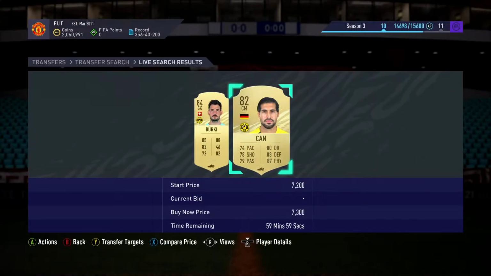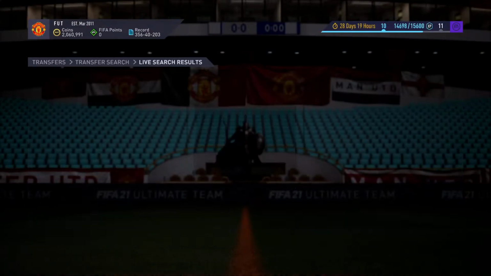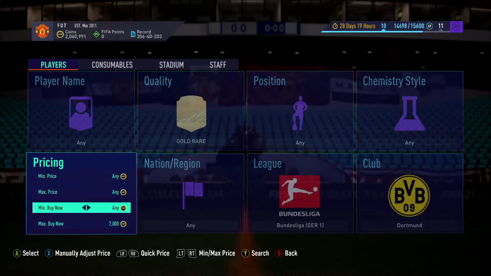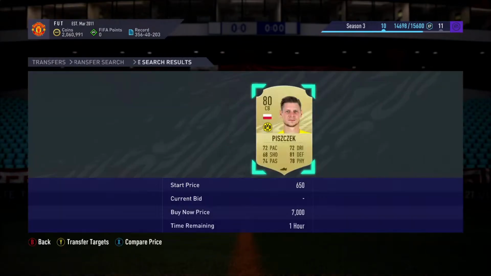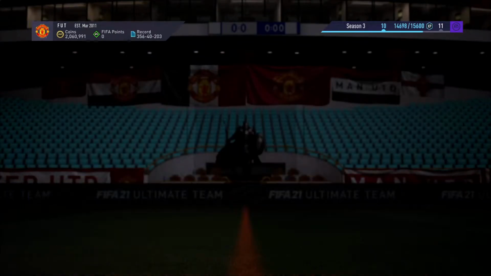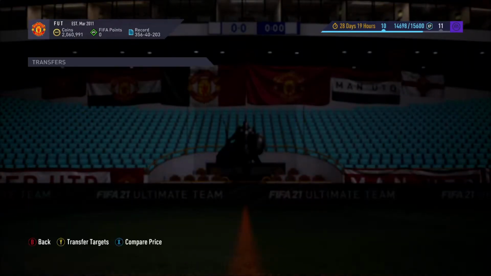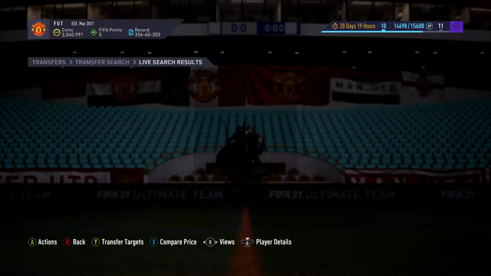Now they are going to go down, right? Regardless. Obviously, the more people that do these SBCs, because of the marquee matchups, the less likely they're going to go down, right? So I would be selling them for 7.3, I'd say. Be my best guess.